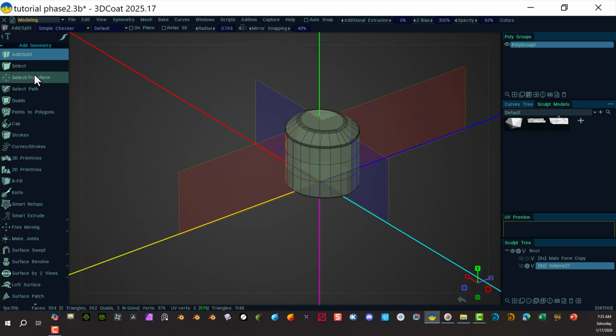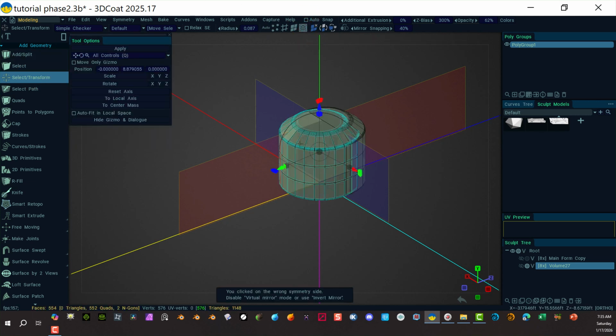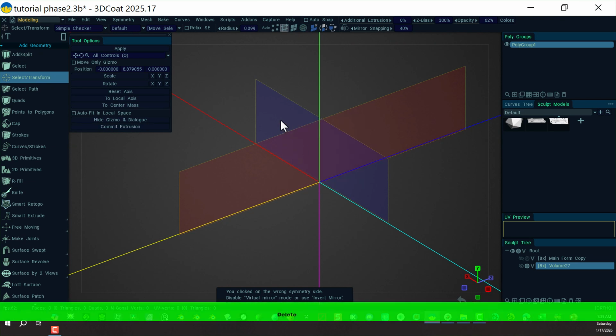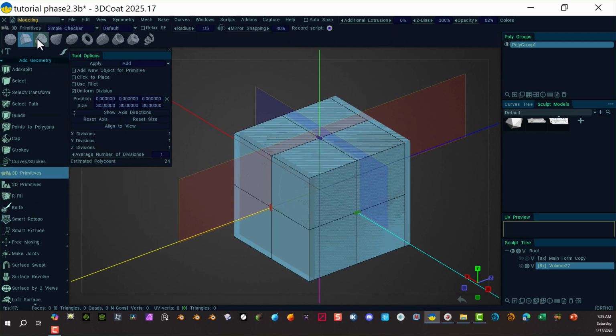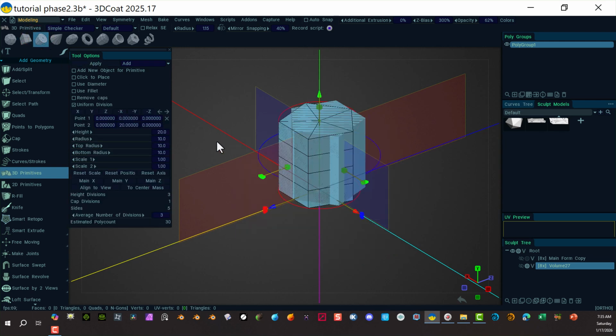So hit the select transform, select the main object itself, and there we go. We can delete that now. It's out of my way. I want to make sure that we reset the axis and we go back to the center, and everything's kind of centered off of the actual axis when I start drawing this. Okay, so we're going to now create a nice actual round disc that is bigger than before. So we're going to go here, select disc, and we've gotten that here.